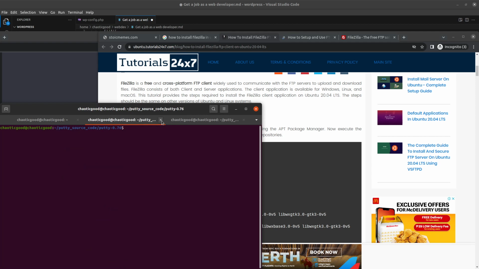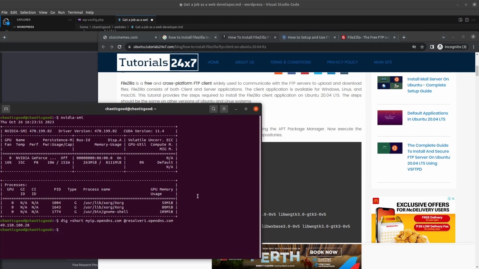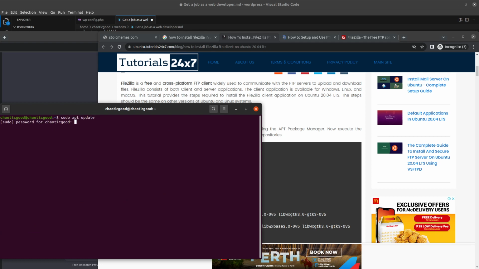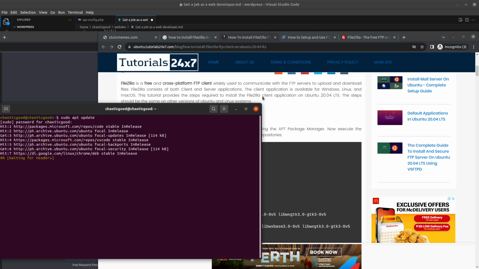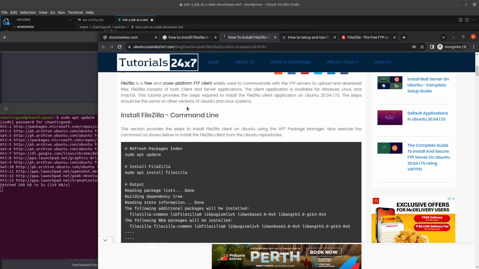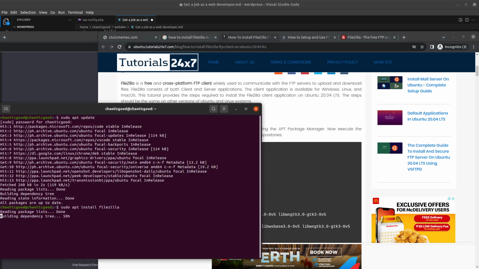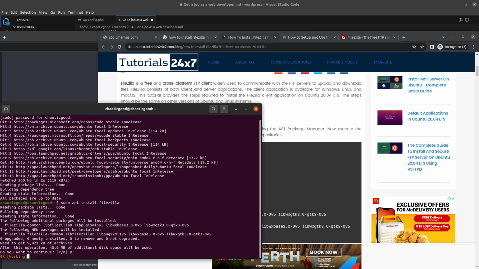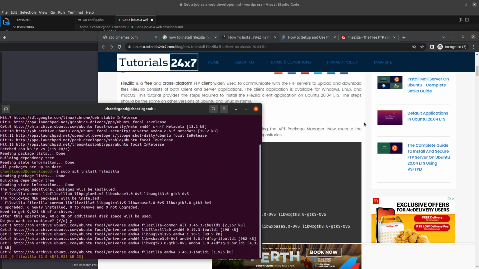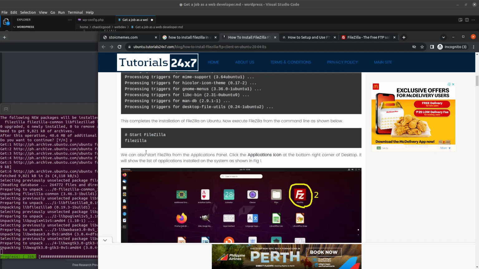So many open terminals, so we have to reduce them. Update. Then just do this. Everything is updated. So yes, we want it to be installed. Yes, sir.